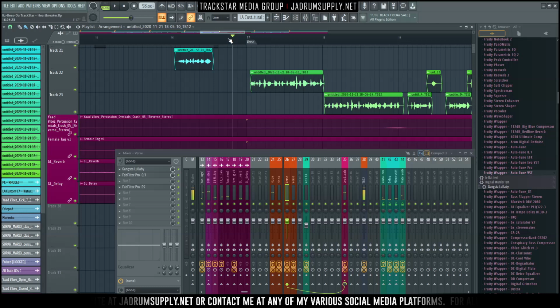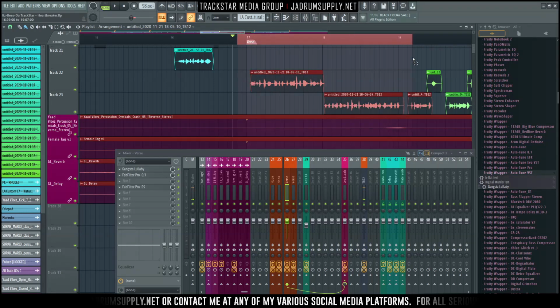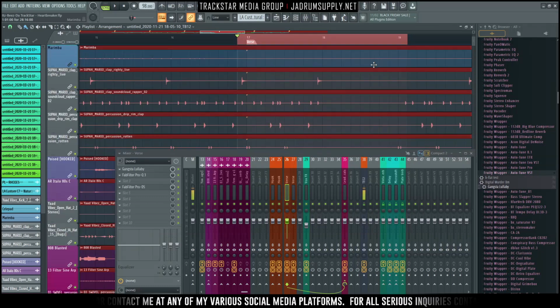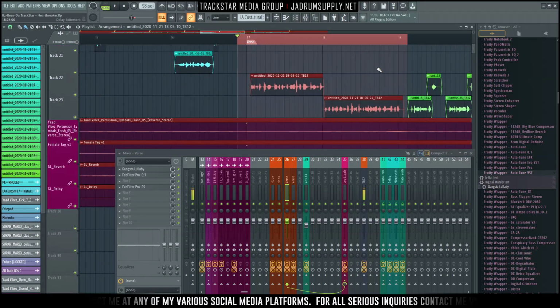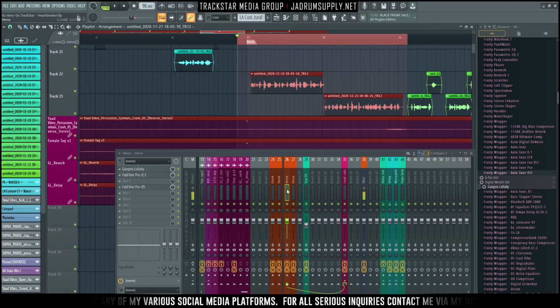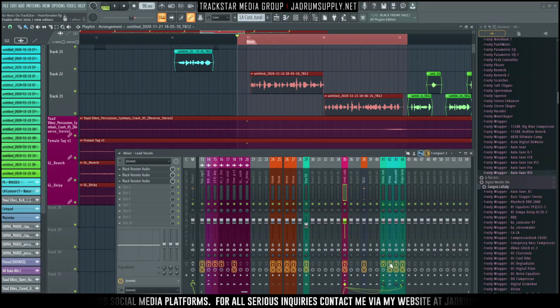Cool, as you can hear, the reverb kind of comes up a little bit more right here, and it gets a little bit more dominant because the rhythm might drop out, you understand what I say? So if you compensate for that, we are going to automate. So what we are going to do is on this verse here, we are going to right click and click on this plate reverb here.